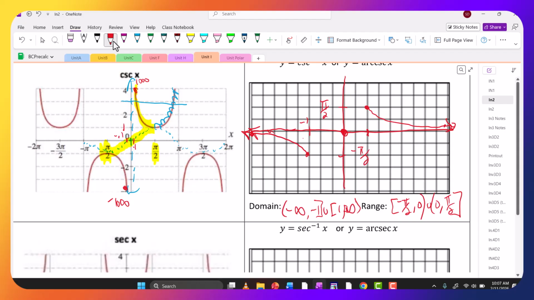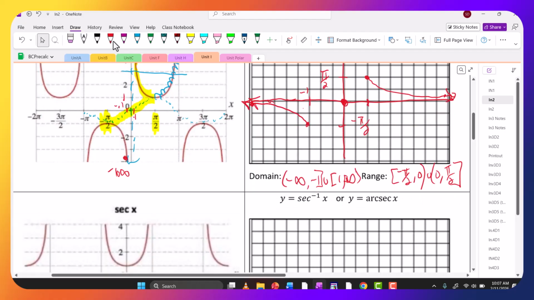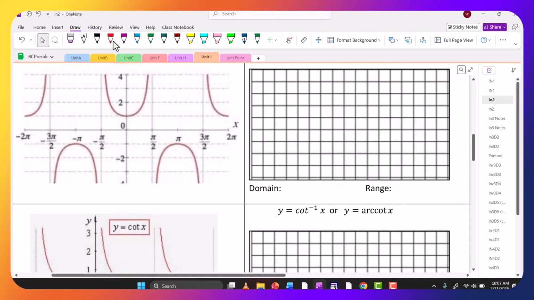Okay, got to speed this up. So what you'll see, and we'll get a synopsis of this at the end, and then we'll do all of our work that we need to do as far as dealing with these concepts. Okay, super fast. Here is the cosine curve. This was the restricted domain. We only went from 0 to pi because it covers all of the y values.